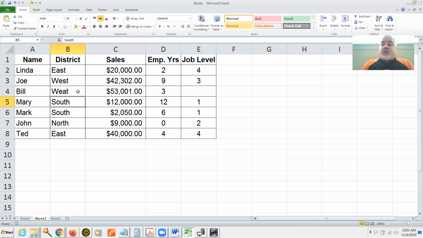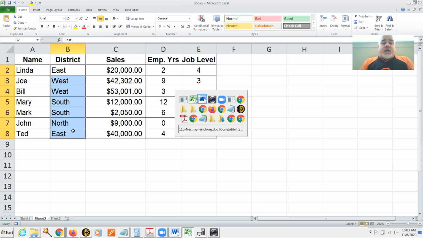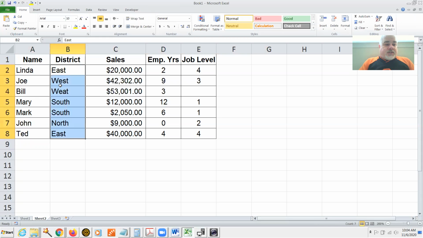And there are ways to deal with that as well. I could force this district, if that was a problem, I could force this to be only north, west, east, south. That's it. There is no other option, and it will force you to accept only those 4 values. If I try to type something else, it won't let you. It'll pop up a warning message, an invalid data entry. We'll get to that at another time. Actually, let me do west. No, Control Z, Z, Z, E. That was east.